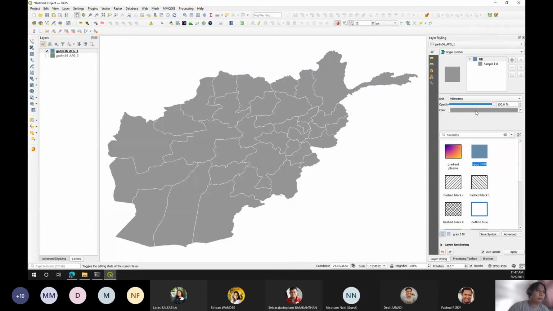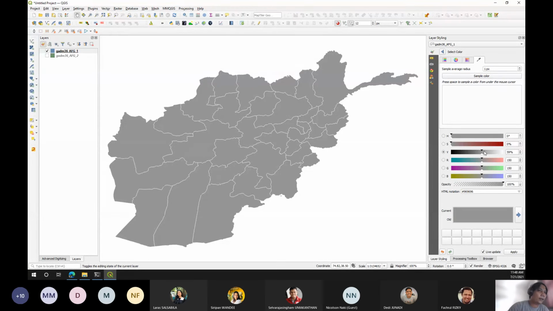Then do some color adjustment, hitting the color menu. You see the long gray bar over here under the opacity. And make the color rather light. That's it.